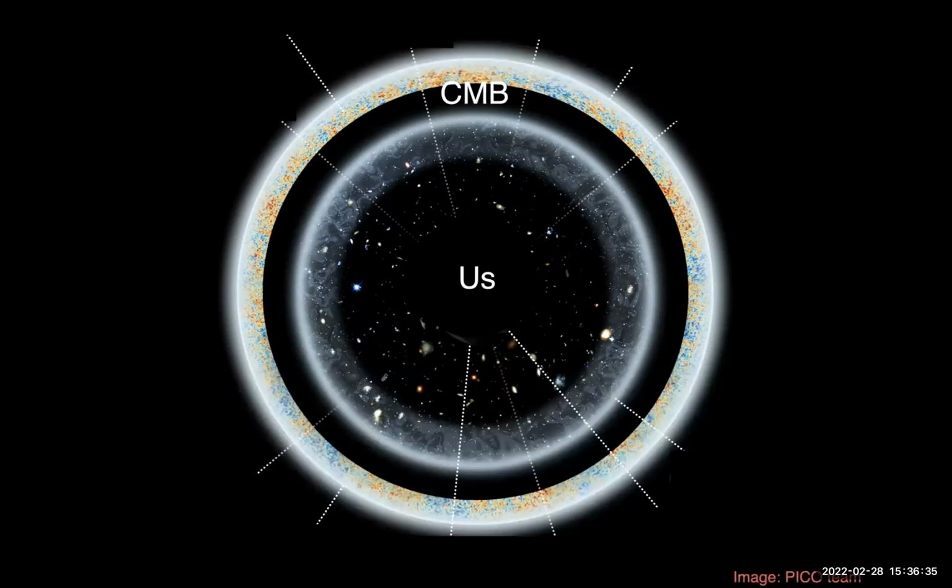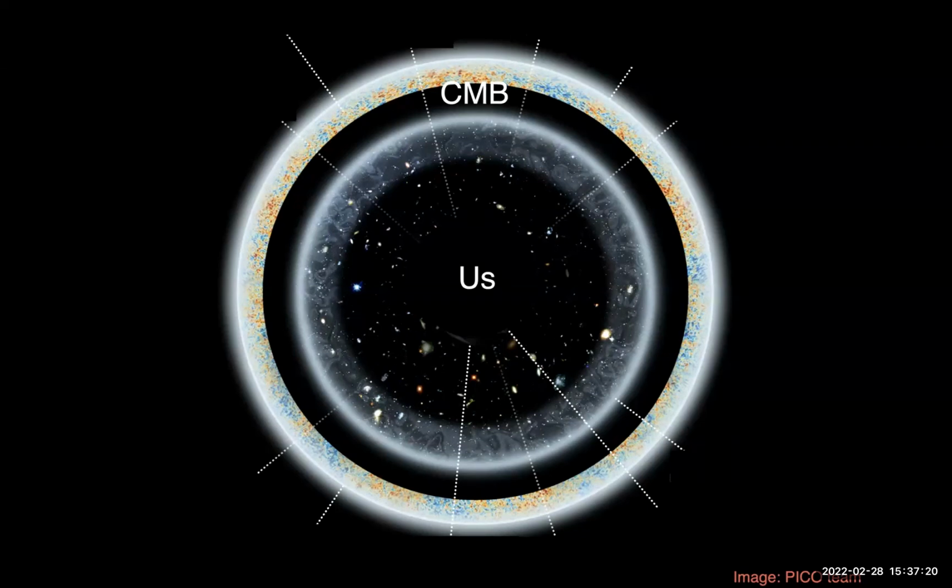Here is the cosmologist's view of the universe. We are at the center. The farther away we look, the further back in time we're looking, simply because it takes finite time for light to travel to us. We see galaxies in their formation and evolution. There are various changes in the universe, but we can keep seeing until some point we can't see anymore, because beyond this point the universe is opaque to photons. This is the cosmic microwave background, the light that's left over from the Big Bang, from the early universe.